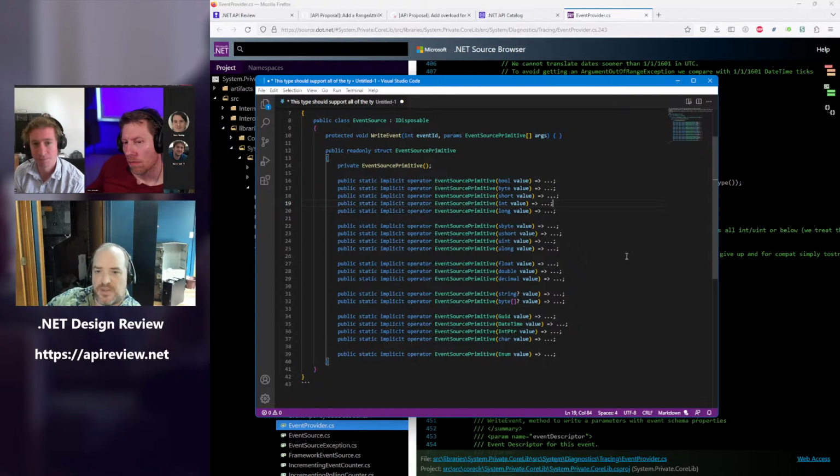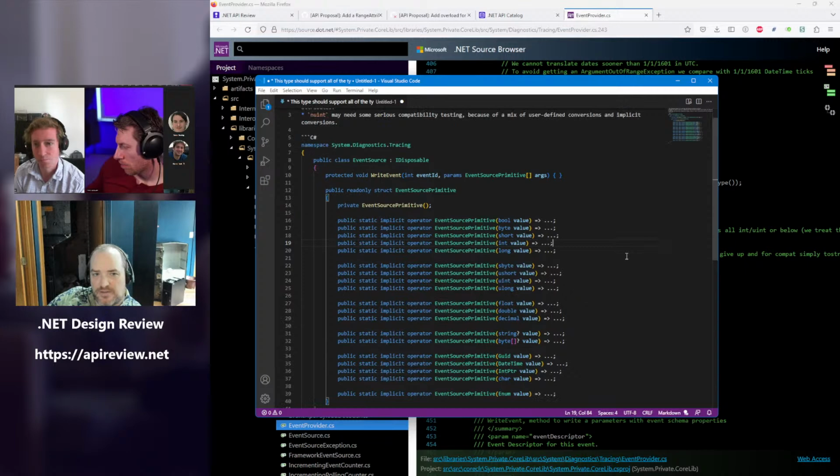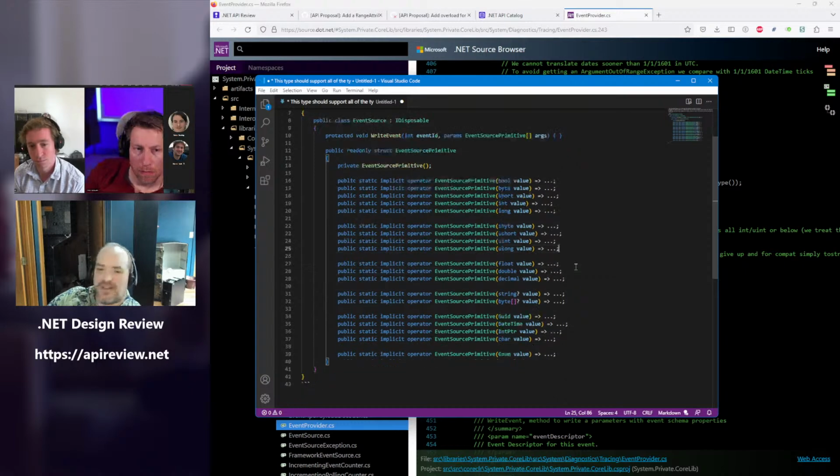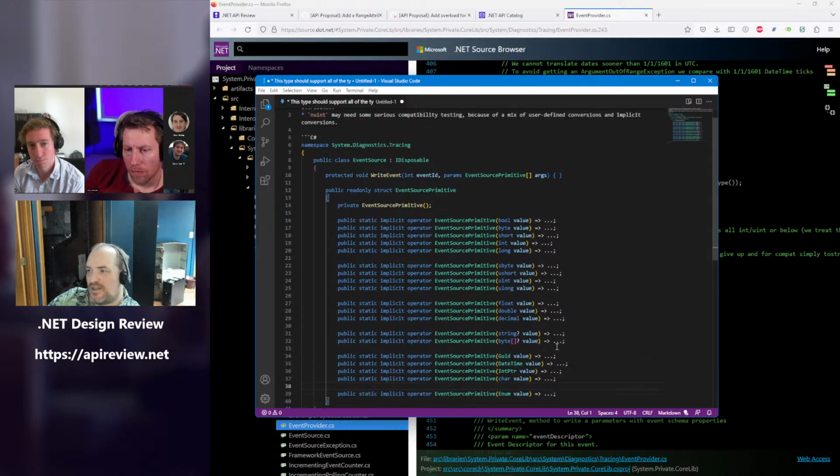I mean, I think from the API review perspective, these are going to require CLS compliant false, and our answer is, when the compiler tells you you have to add them, we don't review those attributes. This one may require one of the trimmer attributes. The answer is if the trimmer tool tells you you need the attribute, we don't care, add the attribute.